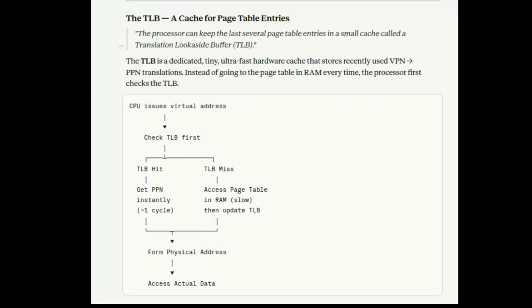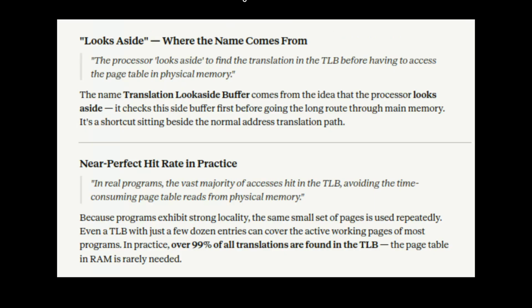Remember the most recently used page translation, that is why we use the TLB. We have already discussed the translation lookaside buffer. So you can access the TLB within approximately one clock cycle, and there is a 99% chance that whatever page table entry you are looking for is present in the TLB itself, because of temporal locality and spatial locality.